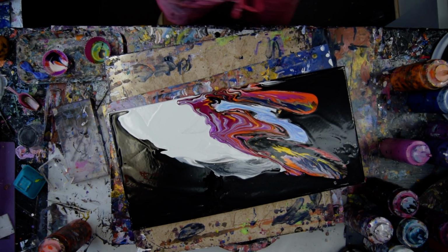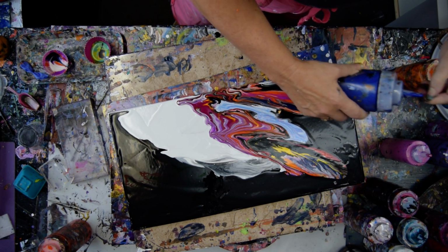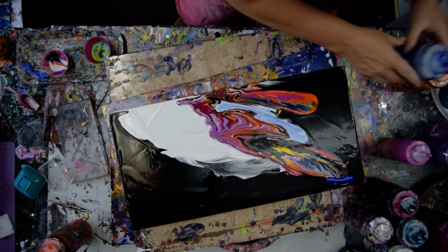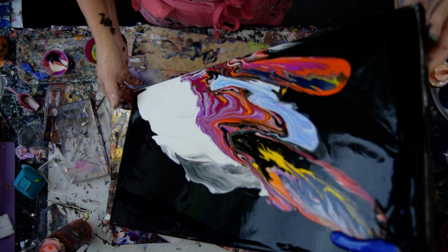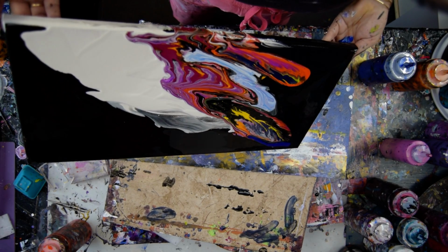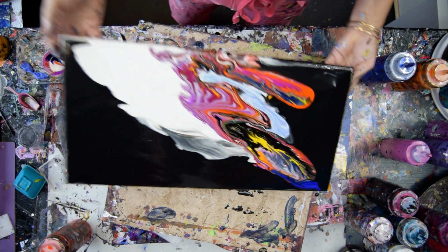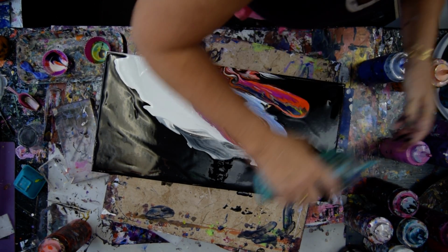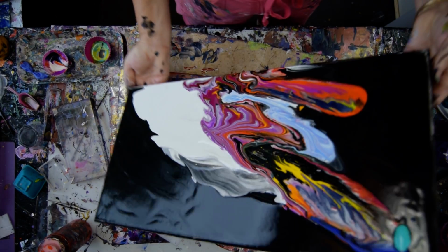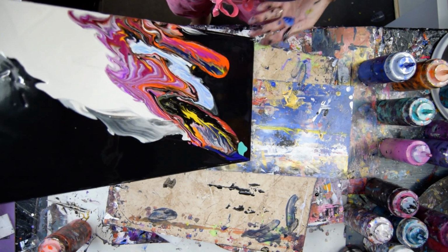I really want some of this Venetian blue, and I don't think I can have it any other way except for adding it. Yep, okay, well that was interesting. Because it usually disappears. Oh, it's eating my orange. Stop that. I may manipulate this with a skewer or something. And I like what I see. I'm going to tip that so it blends, and then it goes off with the Venetian blue somewhat anyway.